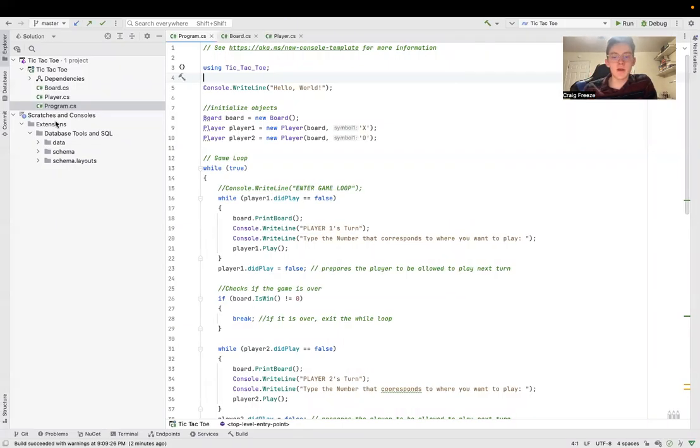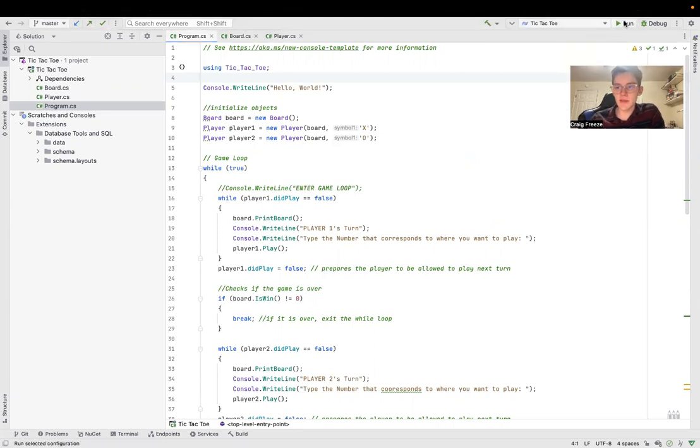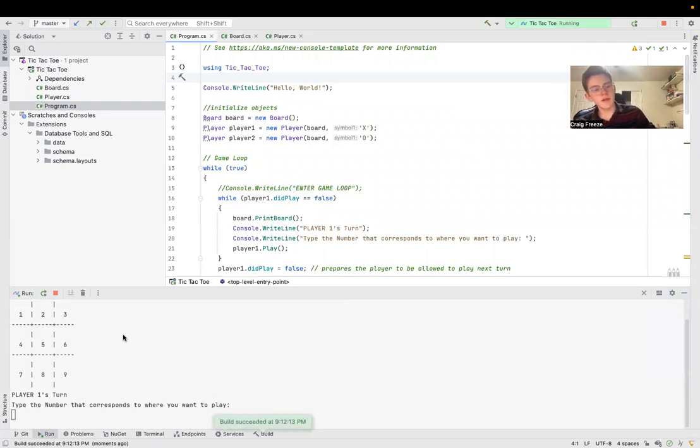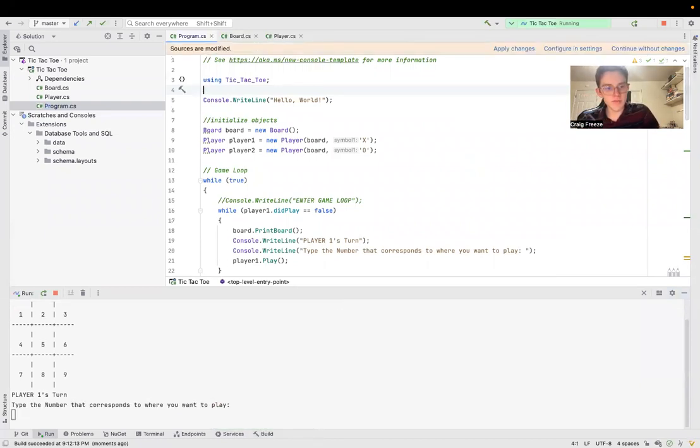And so I decided to use the knowledge that I learned from the previous projects and incorporate it into something that's similar, that's at my current skill level and experience in C Sharp. So I can go ahead and run this application here, and you can see it's a tic-tac-toe board. You can play by typing into the console what square you want to be at. It plays an X in that spot, and now it's O's turn.